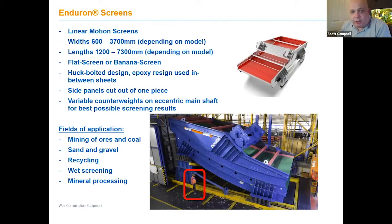This is just one that I've been working on the last few months. It's a screen for a customer out in Nigeria. But you can see here the little guy circled at the bottom of the photograph. He's actually over 6 foot tall, that guy, standing next to one of our screens. This will be one of the biggest ones that we've produced. I think, memory serves me right, the screen box itself is over 50 tons. The tiny bolt on everything else, you're in about 80 odd tons for the screen. So you can see here, it's very, very custom designed, bespoke for the customer, but we can do the full range, like I said, from 4 foot right up to monsters like this.